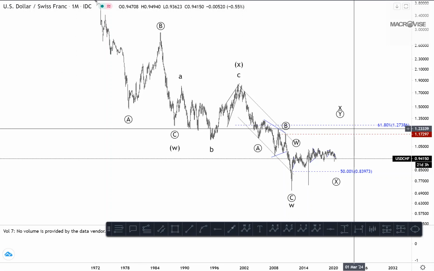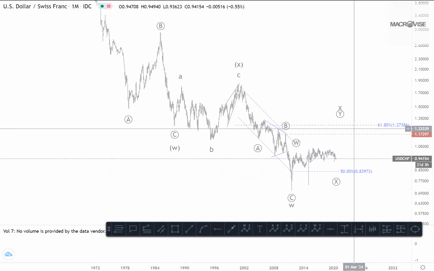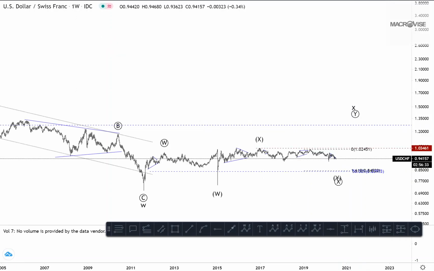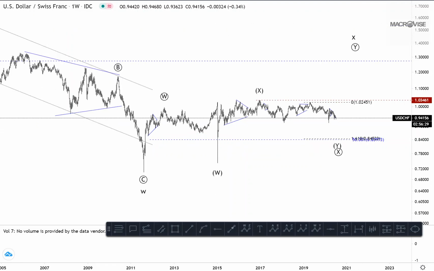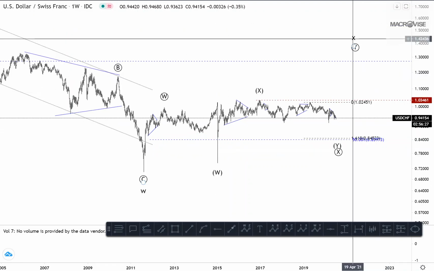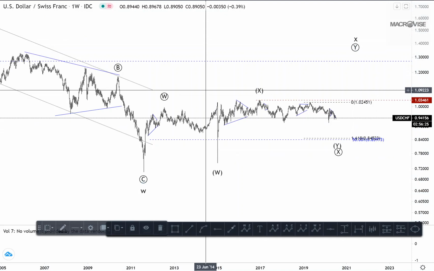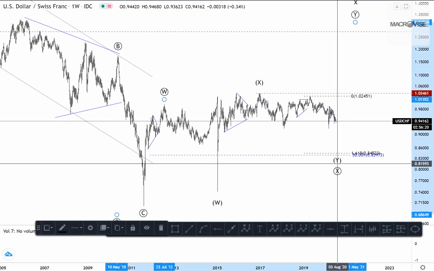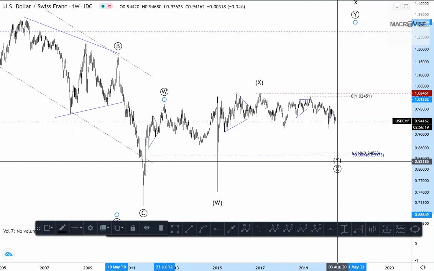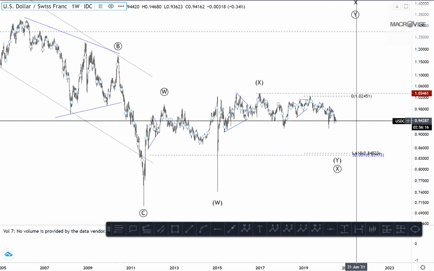Now let's go into the weekly time frame, because we have zoomed out a little bit, because I don't want you to focus on price action. I just want you to focus on market structure and waves right now, because that's what we're looking at. We're looking at it from a wave principle perspective, but I am going to simplify it for you guys. Do not worry. I would never outline something that is complicated and that can't be understood.